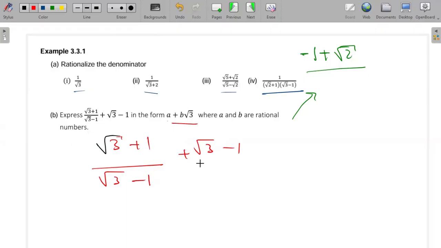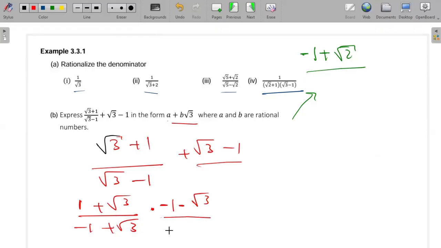So we start with this first part. For now, forget about this other part. Let's look at the first part here. You can write that as 1 plus the square root of 3, then down there, negative 1 plus square root of 3. Now you multiply by the conjugate of the denominator. The denominator has negative 1, and the sign there, positive, changes to negative, so it will be negative root 3 since it's the conjugate. Then negative 1, negative root 3 there.